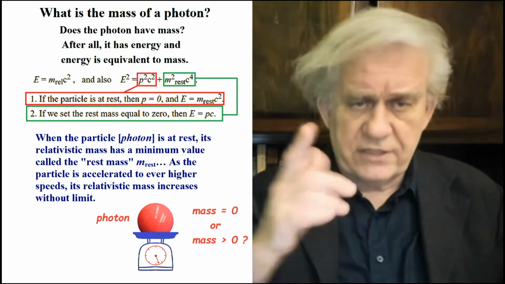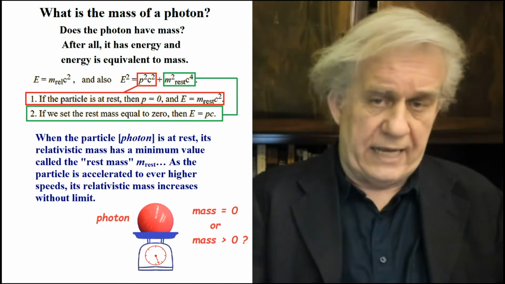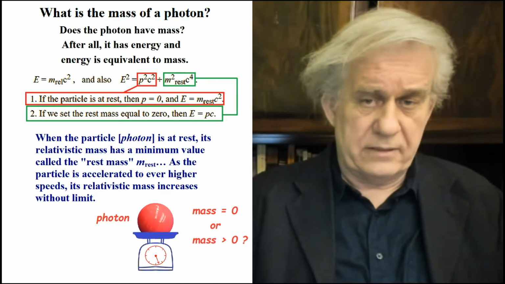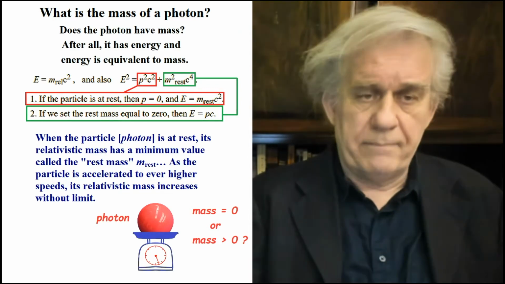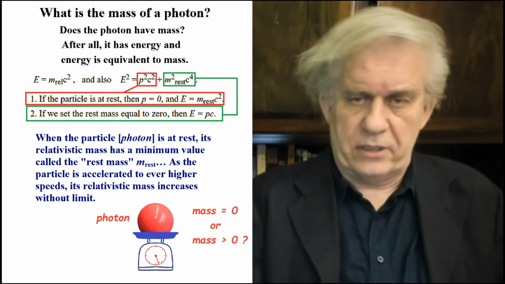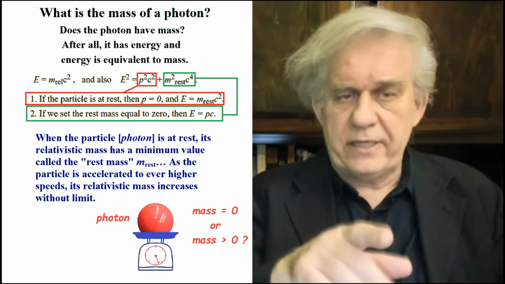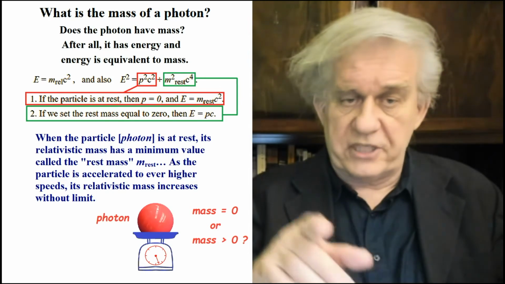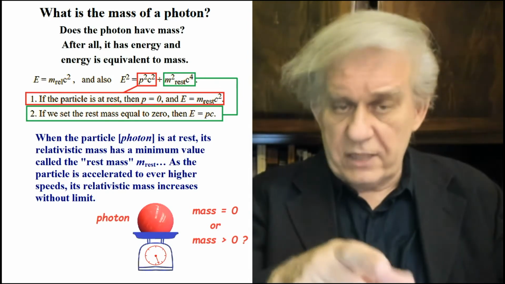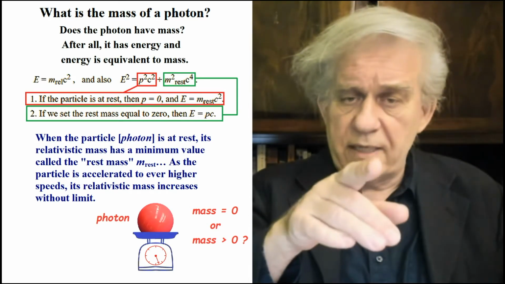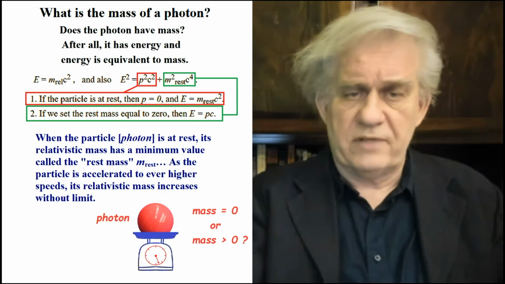It says, does a photon have mass? After all, it has energy, and energy is equivalent to mass, right? E equals mc squared. There's a relation there between mass and energy. Straightforward, okay? And so they have this equation there. You can look it up in more detail. I'm just going to go through this quickly, and I'll look at that last one there. E squared, which is energy squared, is equal to p, which is momentum, squared, c squared, velocity of light squared, plus the rest mass, m sub rest squared, times the velocity of light to the fourth.